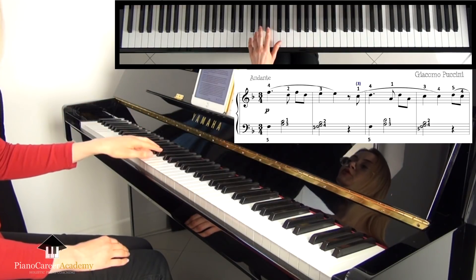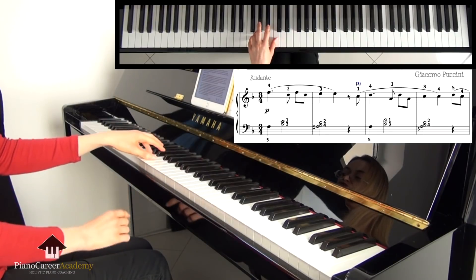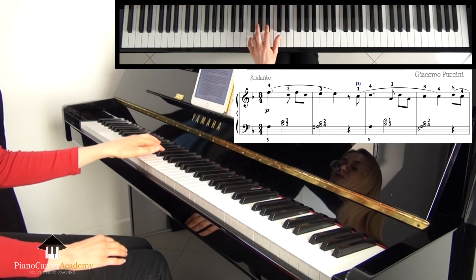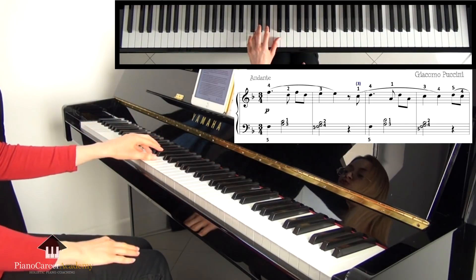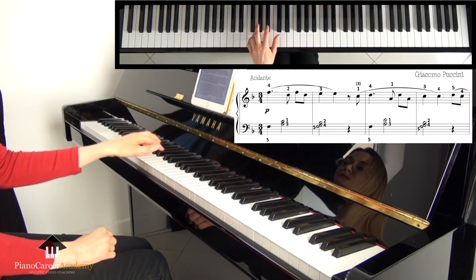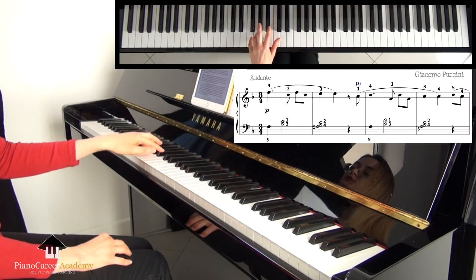Next, we will practice the chord from part 2, following the same process. We play it with one arm movement and pay attention to the hand position again. We have a three-dimensional position here — our second finger plays on a black key. You have to orient your hand in such a manner that this feels comfortable, finding that ergonomic position that works for you, keeping in mind the individual construction of your hand. The wrist is flexible. If you use whole arm action correctly, you will be able to play all these notes simultaneously.